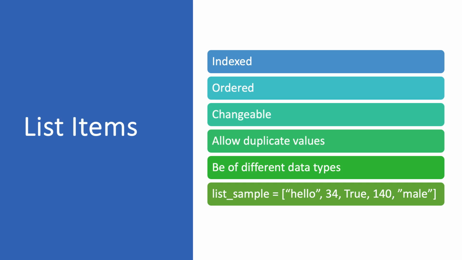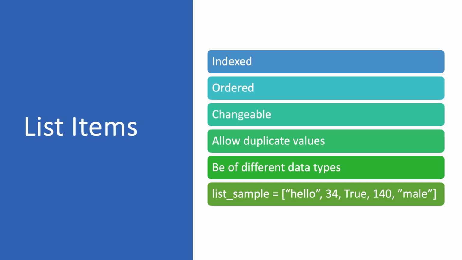List items are also ordered, meaning that they are in order, but the good news is that we can also change that order. When you are working with lists, the list items can be changed, like changing their order, but we can also change the value of the items. We can add an item, and we can delete an item in the list. In programming terms, we call this mutable, which means changeable. Another attribute of lists is that the items can be duplicated. So if you have a list of numbers or words, any of these numbers or words can be duplicated. Some other collection types do not allow such flexibility, as we will soon see.